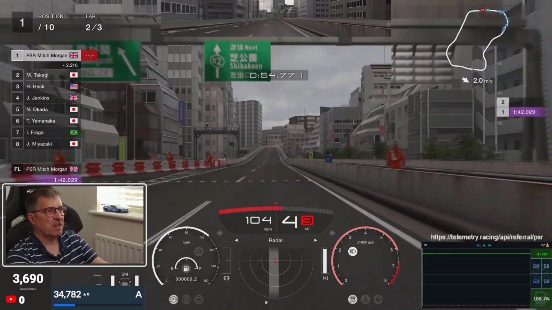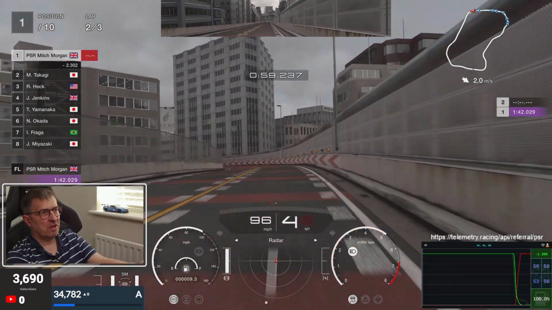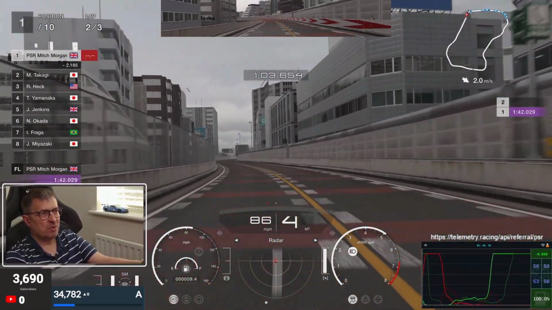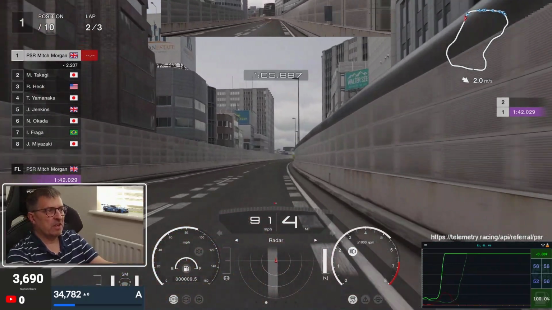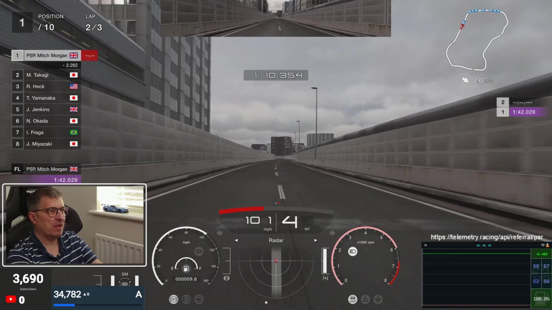So as we go up to this tightish left-hander, what I'm going to do is look for the little yellow sign on the right-hand side there, the little arrow. That's where I pretty much came off the accelerator for that particular corner, and then it's flat through here.